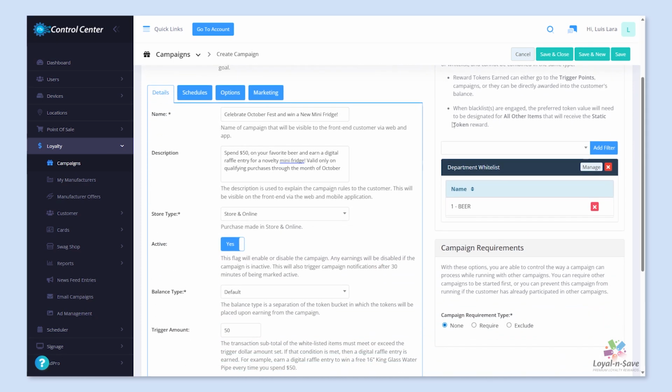So to recap, the Raffle Sales Dollar-Based campaign works best when you want entries tied directly to how much customers spend per sale. In our example, customers earn one raffle entry for every transaction that meets our trigger amount of $50. You can track participation and results in the campaign report section. And that's it. Now you know how to set up the sale dollar-based raffle campaign and configure the details. It's a simple and effective way to drive customer engagement and increase spending.